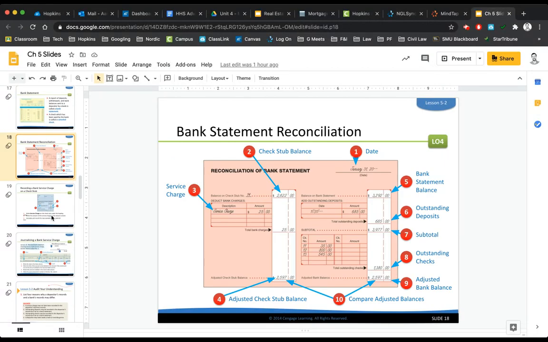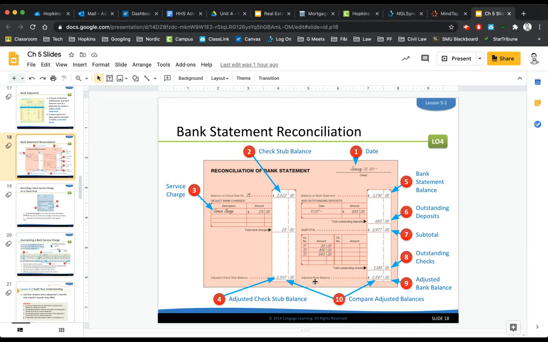So what you're going to do today, working on your own, and I will go through and we'll do this together, is fill out a bank statement reconciliation. Again, these might look a little bit different depending on what format the business is using, but this is one example, and the principles are the same: you record on the left-hand side any balances brought forward, any bank service charges, and then you total there, and then you look at the bank statement and pull off any outstanding deposits or outstanding checks, like for the reasons we talked about there.